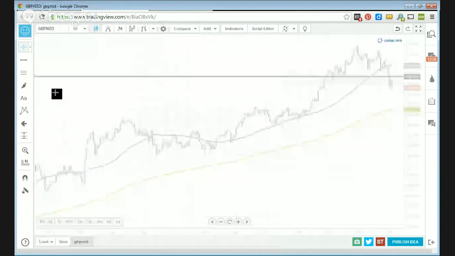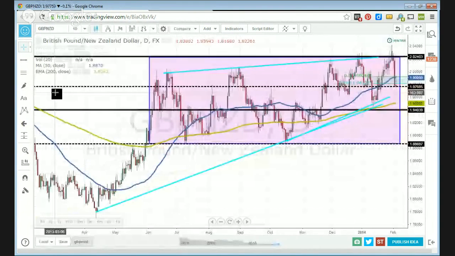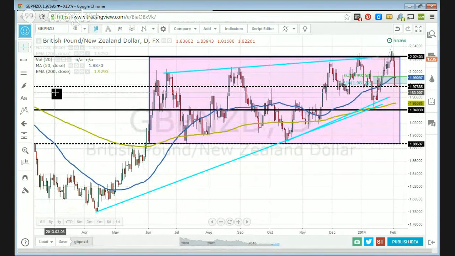Pound Kiwi. Okay, this is also bearish. Now we're at a level of sorts that I identified previously at that dotted line. And in hindsight, I had talked about shorting here, which would have been a great trade in hindsight, but I'm glad I didn't because I still see the argument for an uptrend.